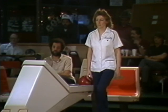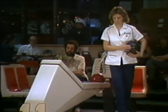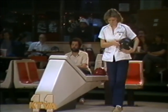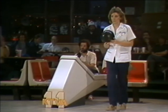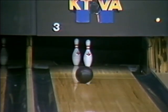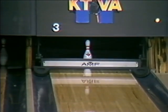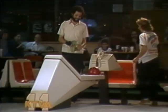I guess it might have been due to an injury, but Dorky said that one of her most humbling bowling experiences was when she had to bowl left-handed. She had to start all over again bowling, and that was a good lesson for her. It's really helped her out in her game when she couldn't use her right hand, and she had to learn to bowl left-handed. Didn't get the mark, leaves 1 pin there.